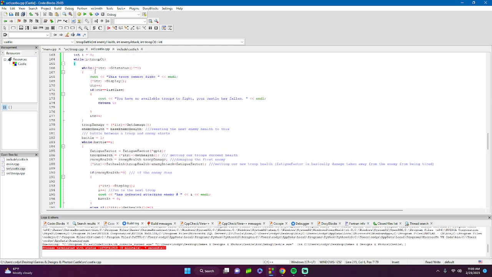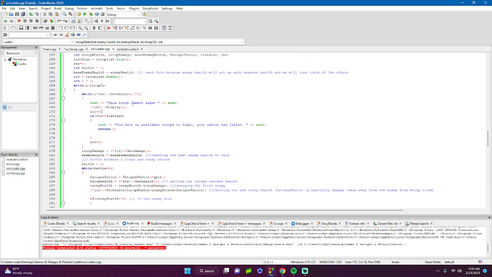So, no, there's not. So, y is less than troop count. We go here first, and we see, okay, is the person alive first, and our troop alive? If they're not alive, they can't fight. We count it, right? Okay. We take the counter, we increment it, and then we keep going until we can find someone that is able to fight. Because if you're on the farm, you can't fight, and if you're dead, you can't fight.